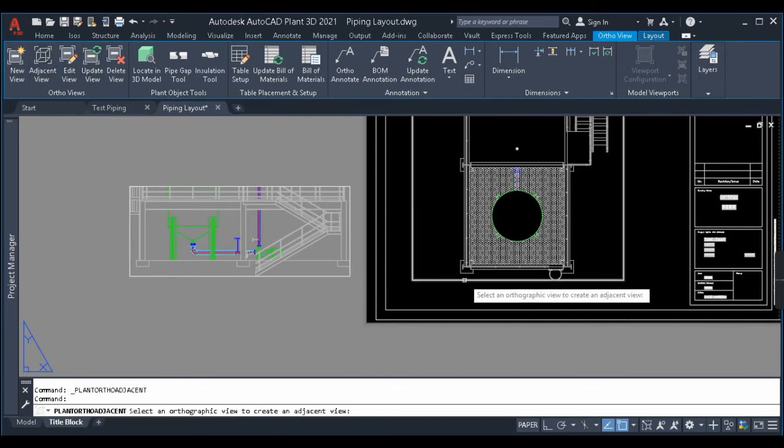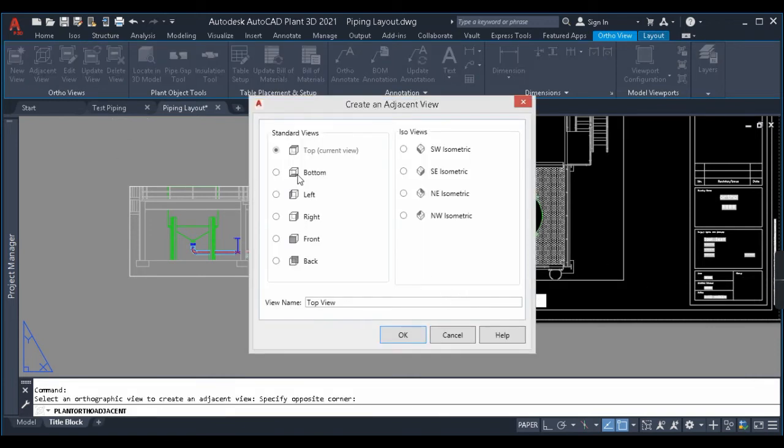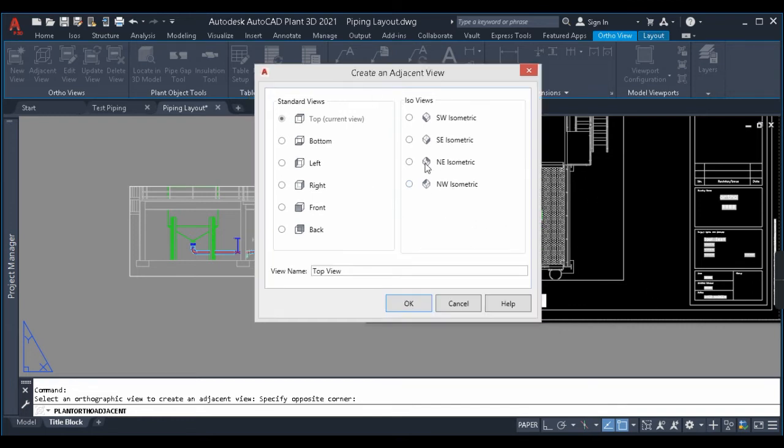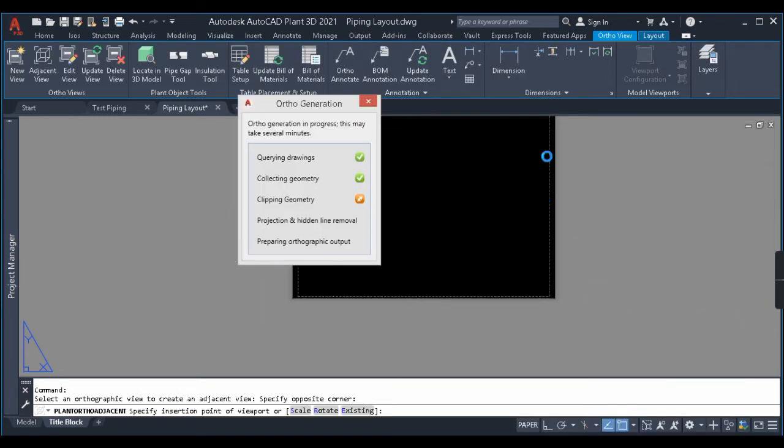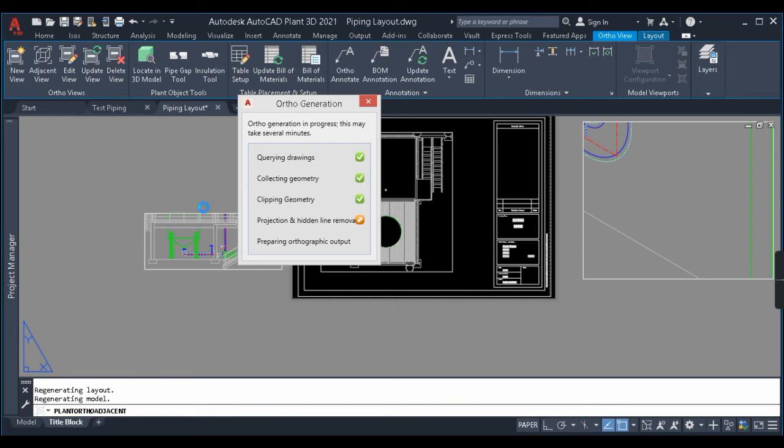In the same way, if you want any other view, you can again select that adjacent view option, then click on the viewport, and this comes up. You can select whichever view you want. For example, now I want the isometric view, that is the southwest isometric view. I'll just click on OK and click somewhere here. See, the template has to be big to fit all the 3 drawings in one sheet. If it doesn't fit, you can create a separate template for each view. So it depends how big your project is and what size of scale you are selecting.